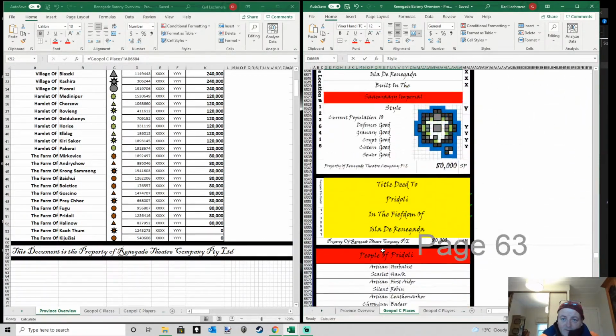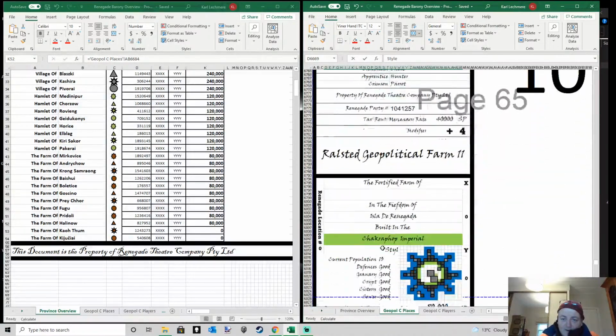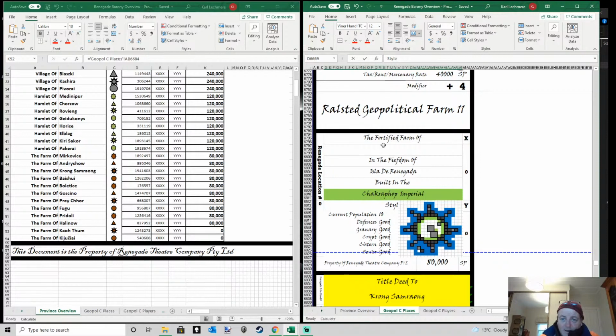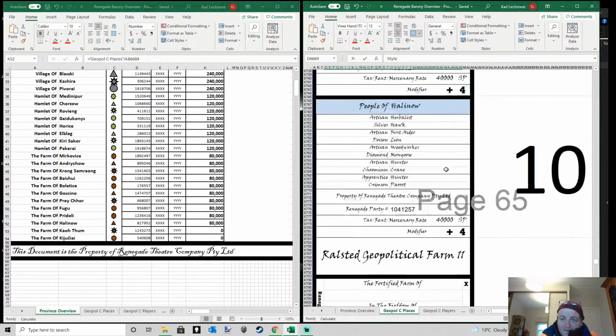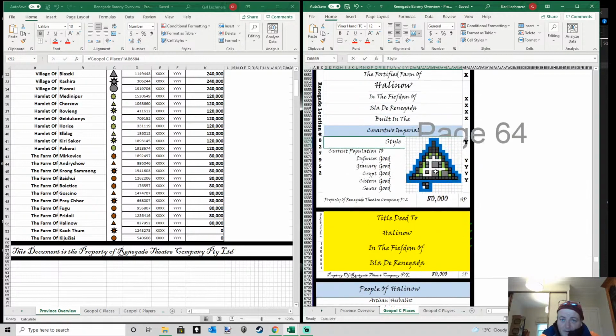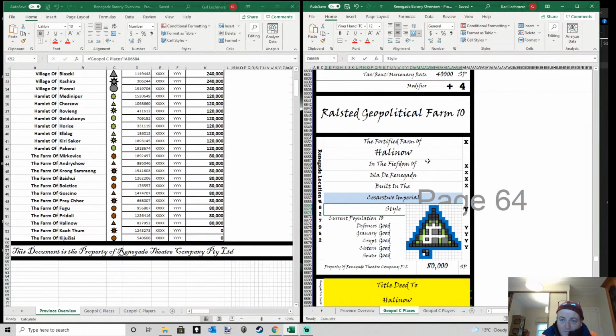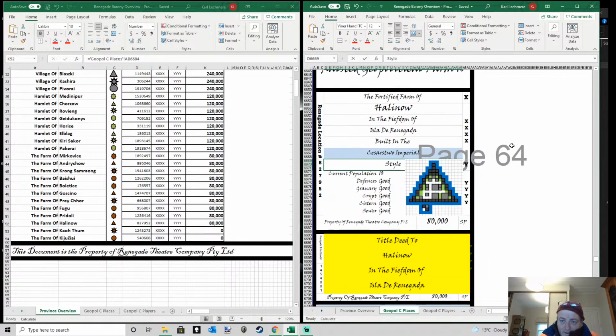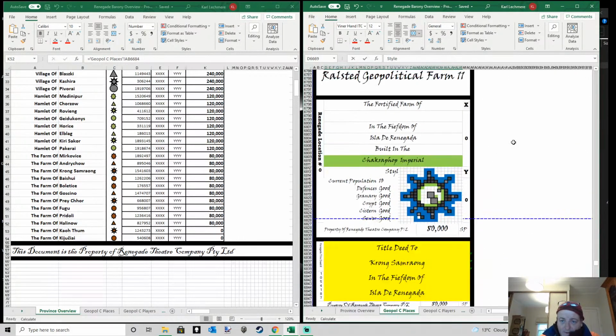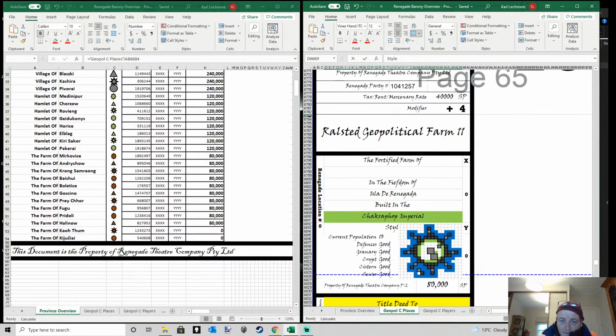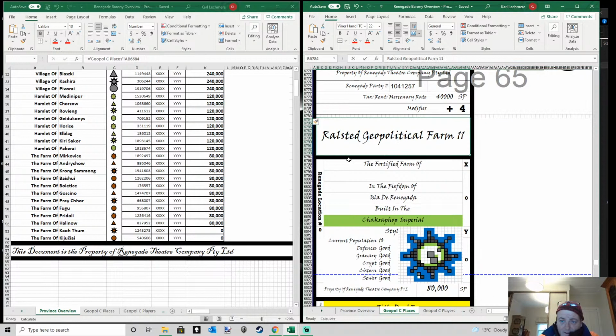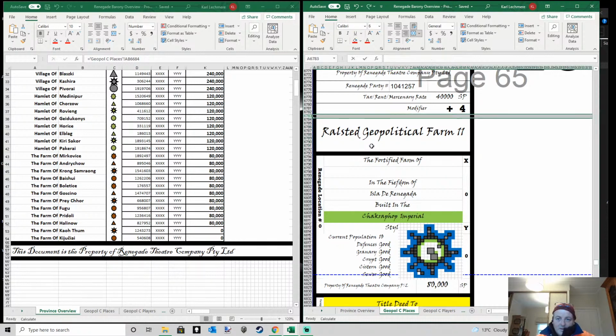Now something else that I've just realised is that there's no black line here. So I think that's a problem. That's a fault that I've picked up on. I'm trying to work out how it happened that there's no line there. So I'm going to insert, and then I'm going to undo that, and I'm just going to finish the task. I'm up to farm 11.